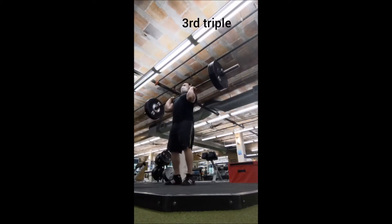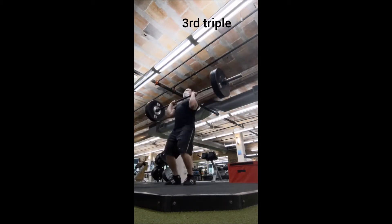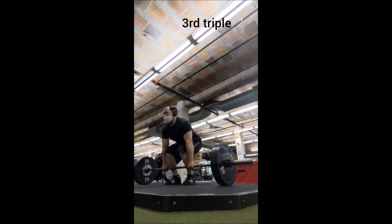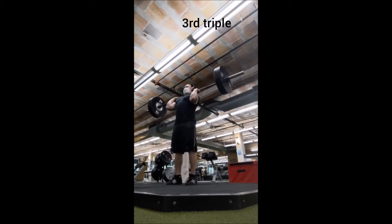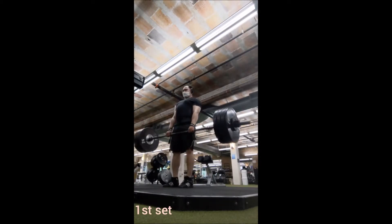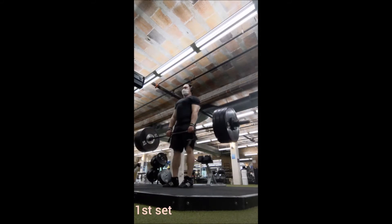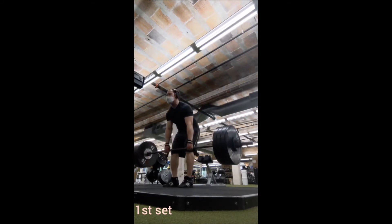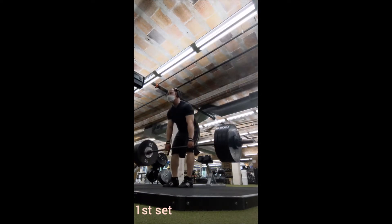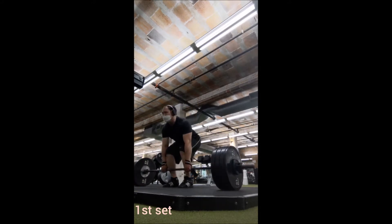It took a little bit to get my timing for power cleans today. I did feel a little bit off, and part of that is just because I taught a really great martial arts lesson to one of my students earlier. I forget how much that can take out of me. I like to do the forms and the techniques with my students and we went over a lot of forms today, so I wanted to make sure he understood all the movements. He could see me as an example, and when I do that I tend to forget how much I am putting into it as a teacher.